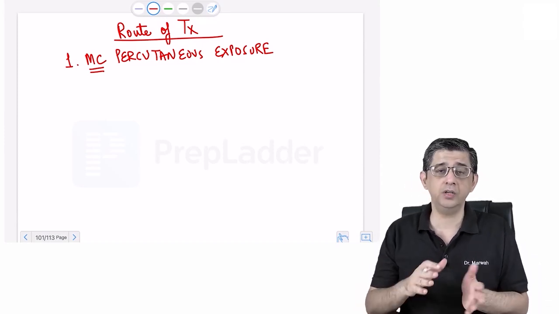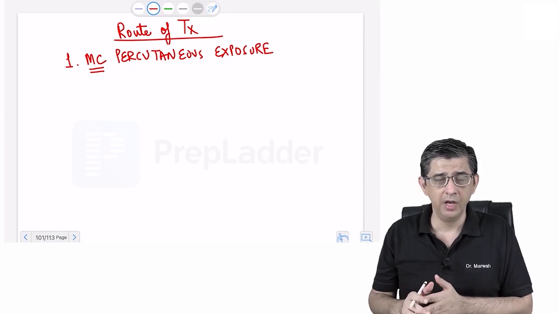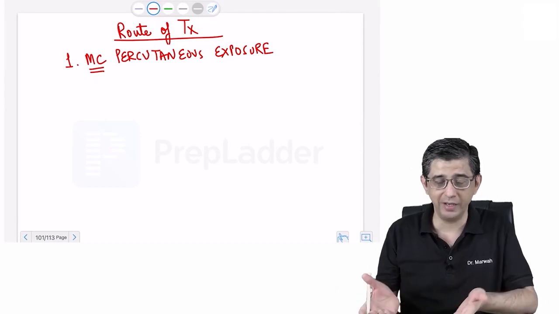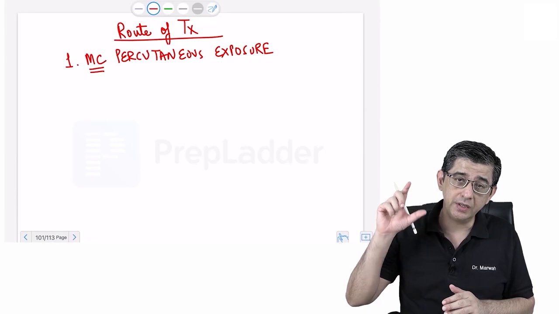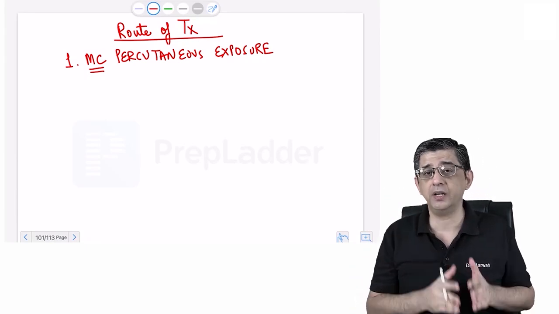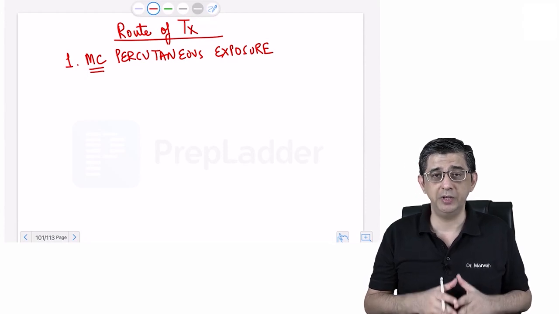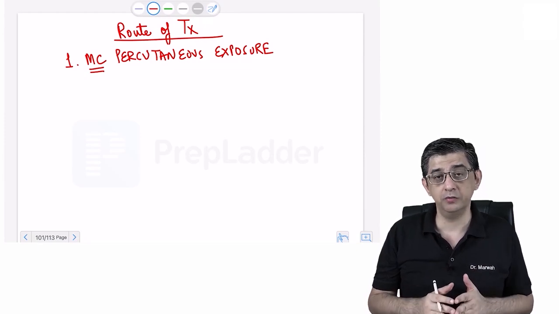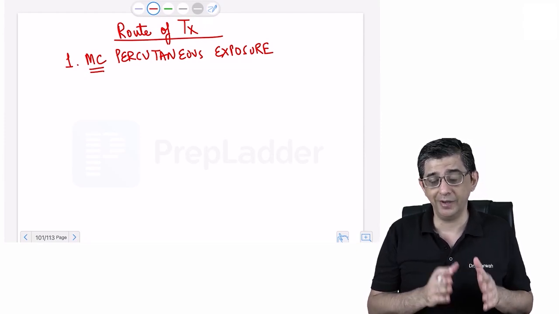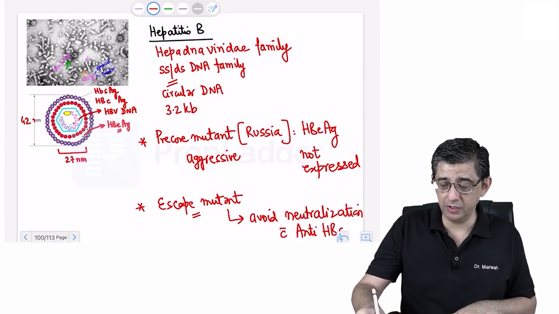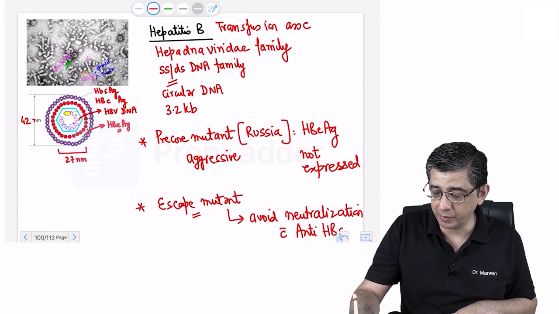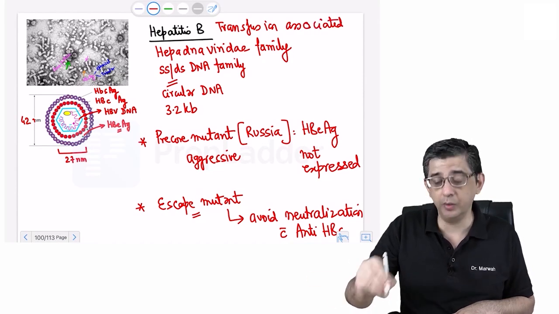One is how a virus can go from one person to another. Sexual activity is one of the predominant activities in the world, so the virus can be transmitted. Second is when you consider a blood bag, we obviously have checks in place, but in spite of that, there is a possibility that quality control might suffer, because of which the virus might still be transmitted via a blood transfusion. So the message is, if you simply read a question, what is the number one cause of transfusion associated hepatitis? This is primarily because of quality control issues in the blood bank.